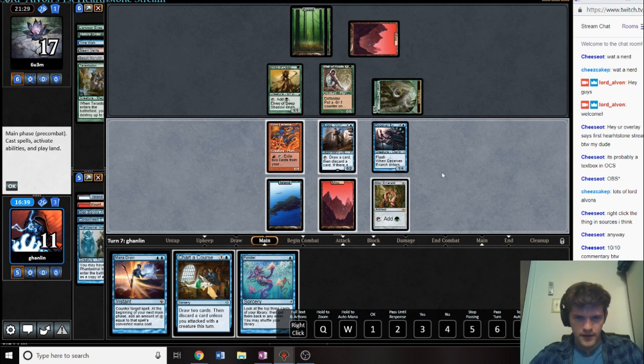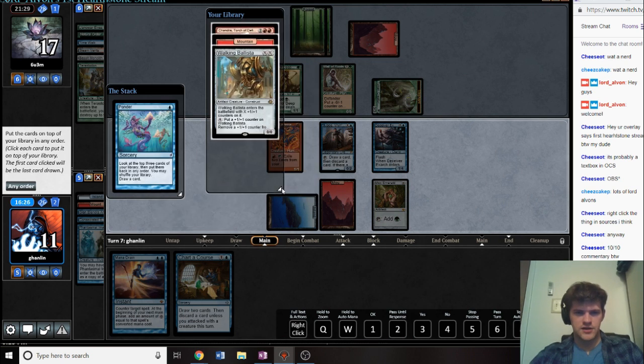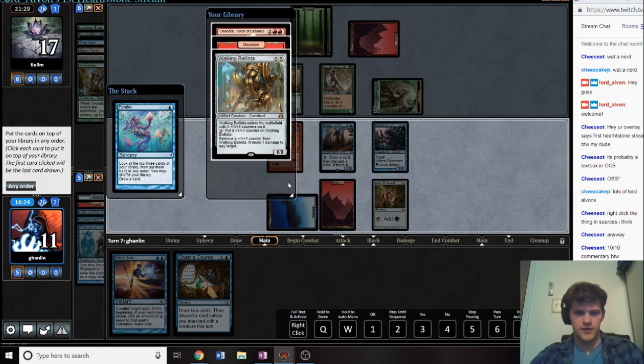Ponder. Okay. So I think we'll activate this now. No, do I even want to? I think it's potentially better as... Yeah, let's ponder here first. Walking Ballista, Chandra, Torch of Defiance, and Mountain. Yeah, these are all great. So we're going to discard Chart a Course to the Jace.